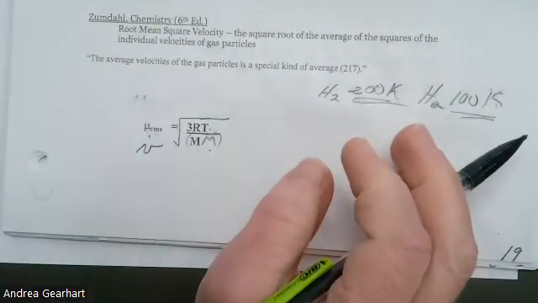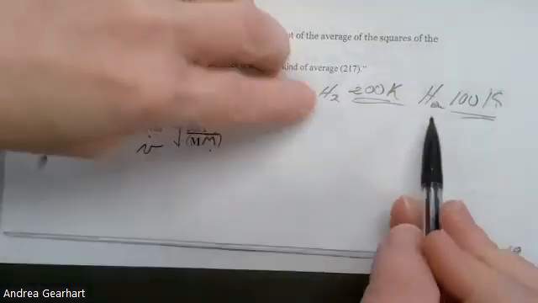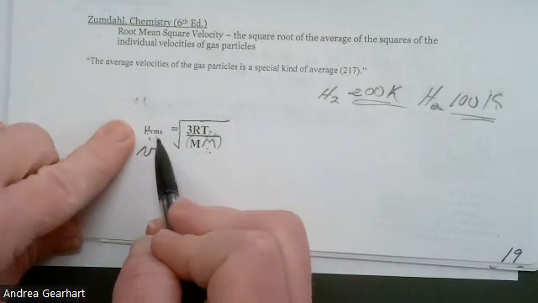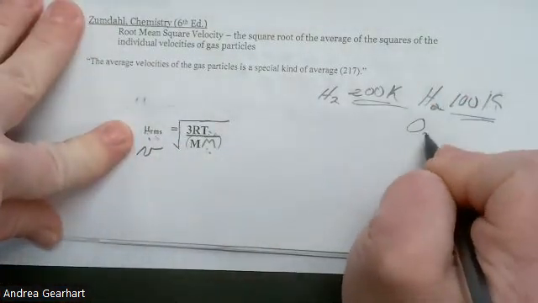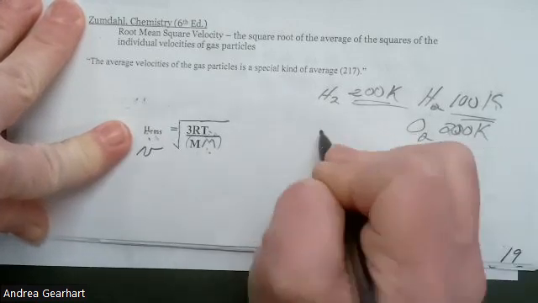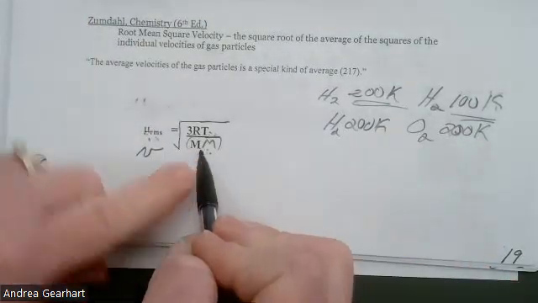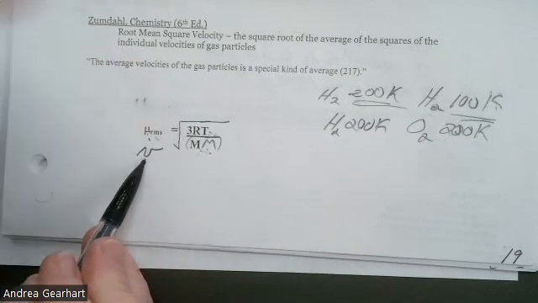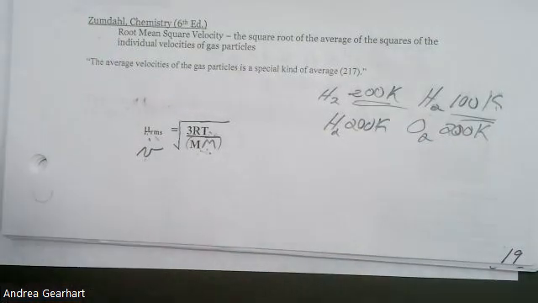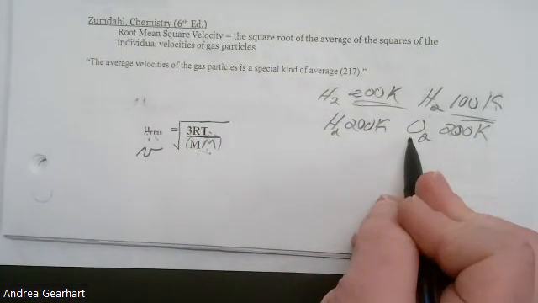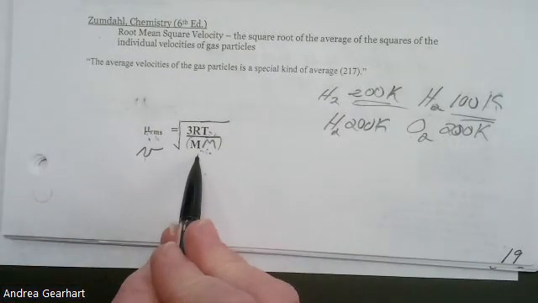Oh my gosh, I think I still had oxygen there. I changed it to hydrogen, so then I've eliminated this difference, and so we can see the role it would play. But what if this was oxygen at 200 Kelvin compared to hydrogen at 200 Kelvin? Well, then the greater molar mass would be the lower speed. If you're asked that in a justification question, what more proof do you need than this equation? So yeah, we could say, well, the greater the molar mass, the lower the speed.